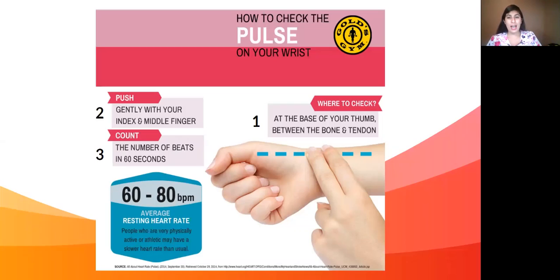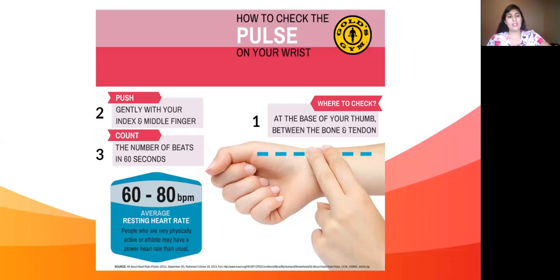One thing I did want to add is there are other places to check for your pulse. It doesn't necessarily have to be right here on your wrist. There's also a spot right here on your neck where you can try finding it. It's usually even a little bit stronger and easier to find than the one on your wrist. There's also several other spots like the top of your feet, the back of your knee, and right here by your arm. Those are a little bit harder to find, so I don't recommend trying to do those for the purpose of the activity, but you're always more than welcome to feel your feet, your arm, your knees to see if you can find some of those pulses.